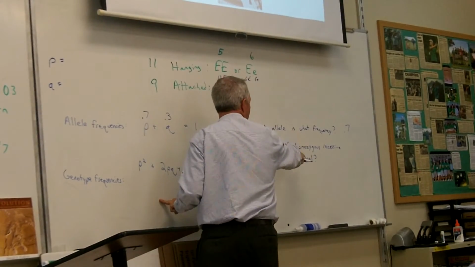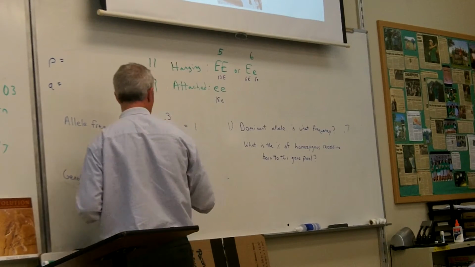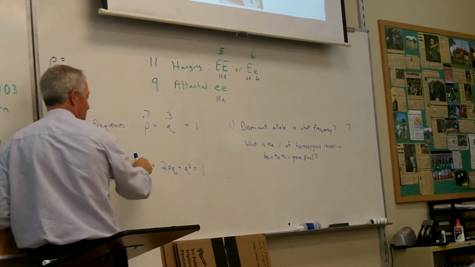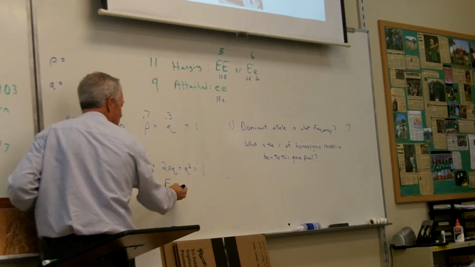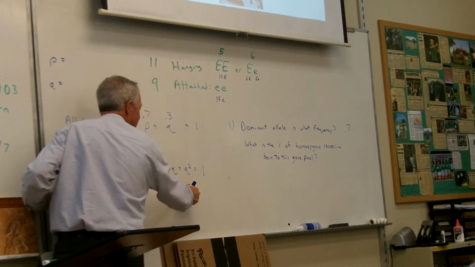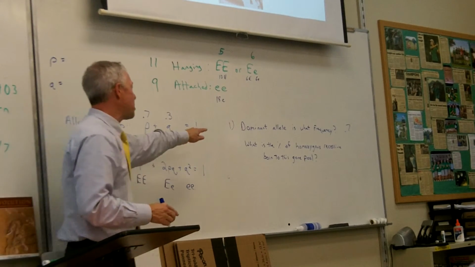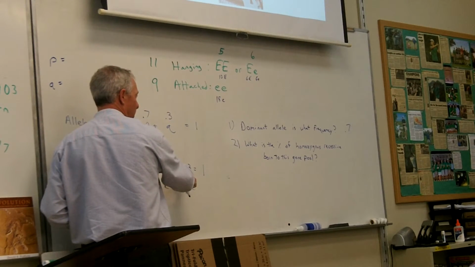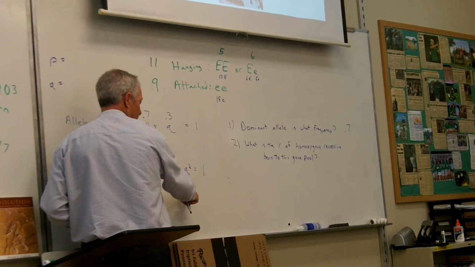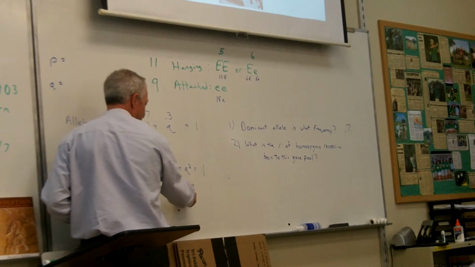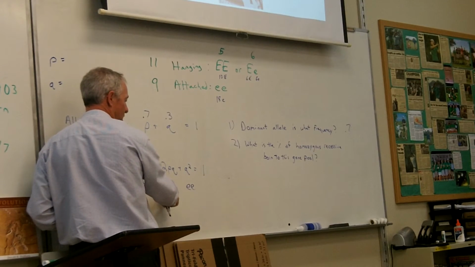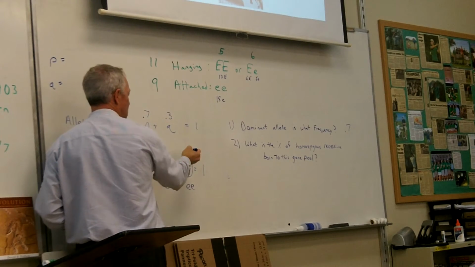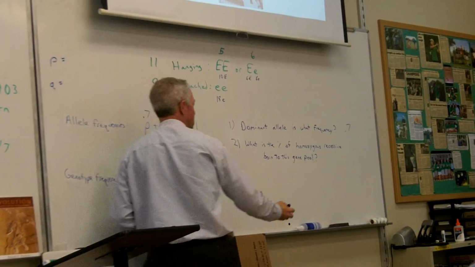What is the percentage of homozygous recessive born to this gene pool? So what is homozygous recessive? Well, let me tell you. Homozygous dominant is p squared. Heterozygous is 2pq. Homozygous recessive is q squared. So what they're asking in question 2 is what is q squared? Oh, I thought homozygous recessive is big, little. No, that's heterozygous. That's homozygous recessive, that's homozygous dominant, that's heterozygous. So what is q squared? Can you all figure that out? 0.3 times 0.3 is 0.09. So this is 0.09.